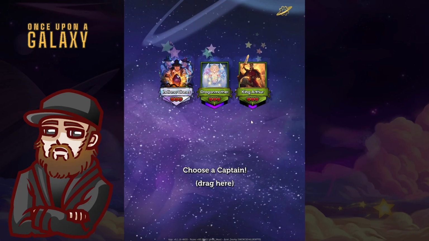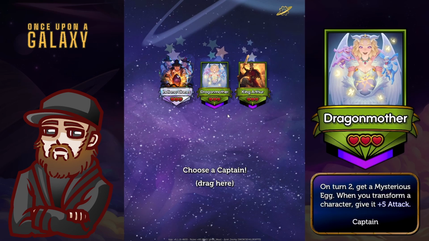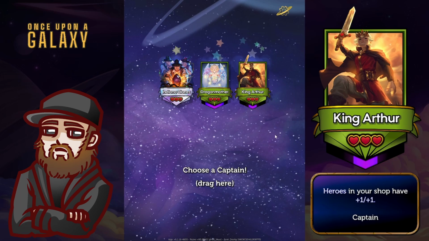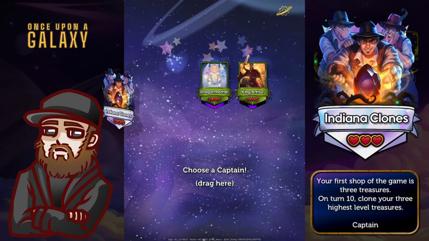All right, our captain selection today is Indiana Clones. As you can see, I've got the diamond frame. That's the only one I do. We got Dragon Mother, another one of my favorite captains, and then King Arthur, one of my least favorite. I mean, it's just super boring. It says your heroes in your shop get +1/+1. It's a really bad tempo hero that doesn't really affect the game outside of the first two turns. I think we just go with clones.